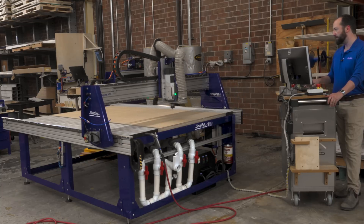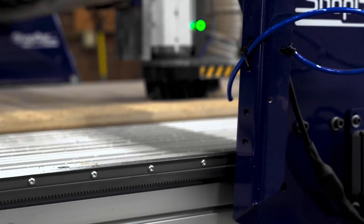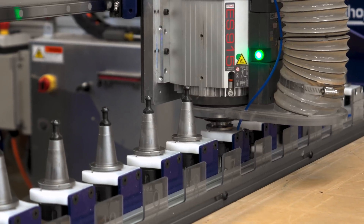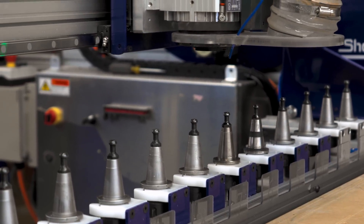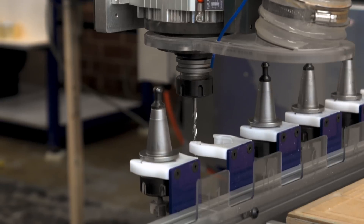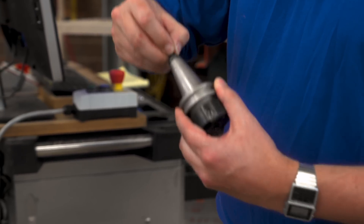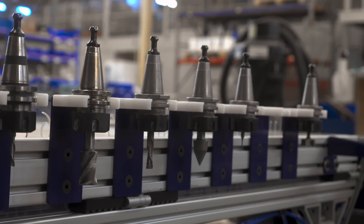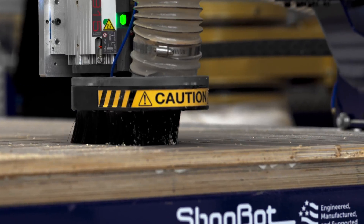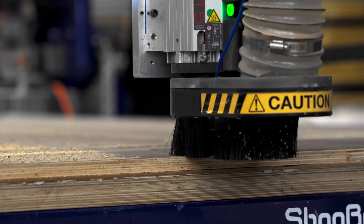Next, we step into the heavyweights of the ShopBot family — the CNC that makes CNCs. This is the 96 by 60 inch automatic tool changer, or ATC, the machine primarily used in ShopBot's warehouse and a great choice for places like cabinet shops. What sets this machine apart, aside from its size, is the ability to switch between 11 tools by assigning them numbers in the software, getting rid of the need for any human intervention. Less humans, less mistakes. Using a pneumatic, or air-powered, system, it grabs and locks tools into place, adjusts its height, and resumes cutting. Whether it's a tapered end mill for detail work or a large cutter for rough shapes, the ATC is built to switch on the fly and handle it all. It's like having a chef who can tirelessly switch between a carving knife, whisk, and spatula automatically, with the precision and speed of a machine.